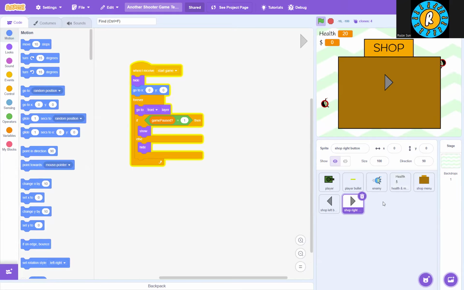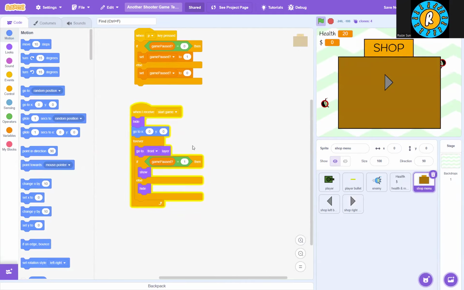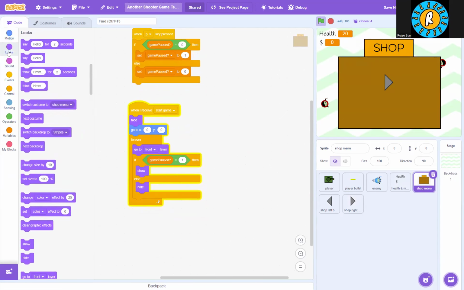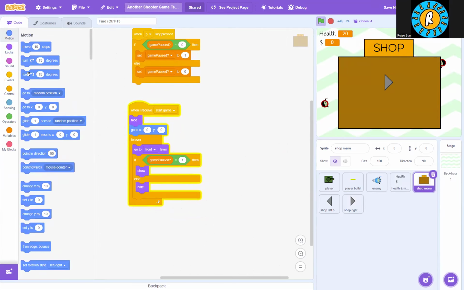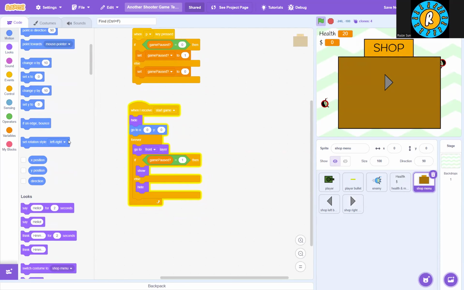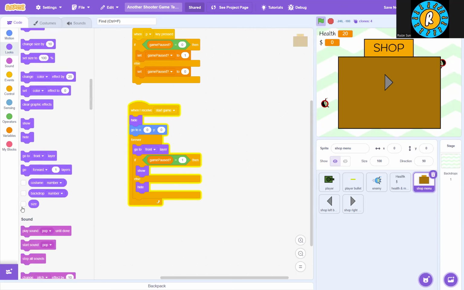Okay, so what we're gonna do is go back to the shop menu, and right now we have this go to front layer, but we want to make sure it's not at the very front, but still pretty much at the front. So we're gonna go to looks and scroll down a bit.